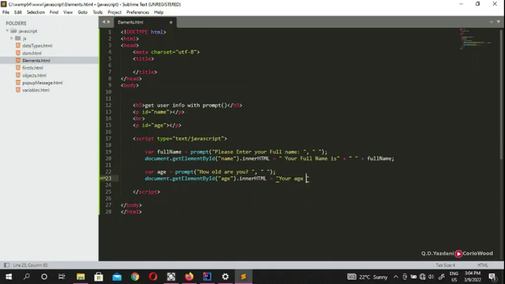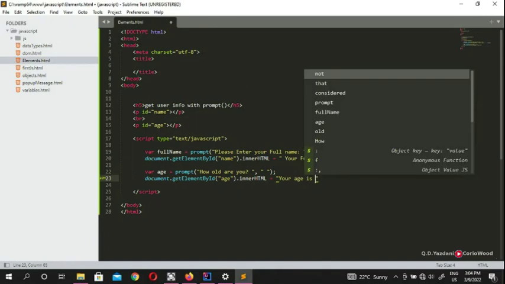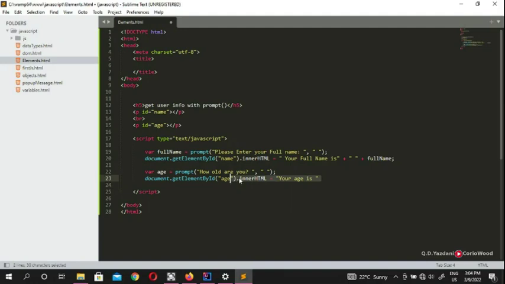Your age is, or you are this much old, or your age is whatever age you get from the user. And we put this one, and we put some sort of break, and we put plus, and we put age. We put this variable name because this variable contains whatever you get from the user, so you're going to display it here. So that's our second one, and we're going to look at its age because we're going to display it there.